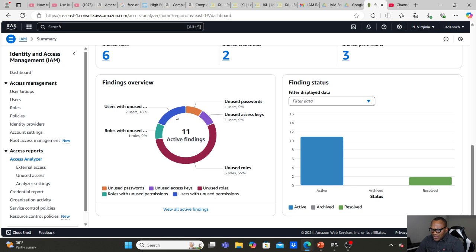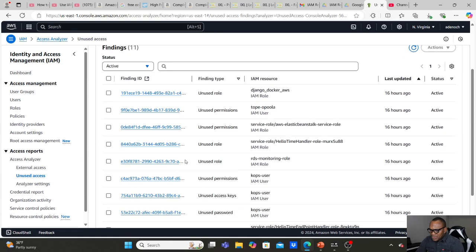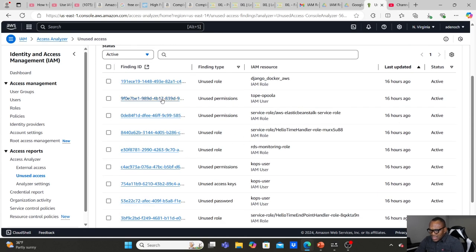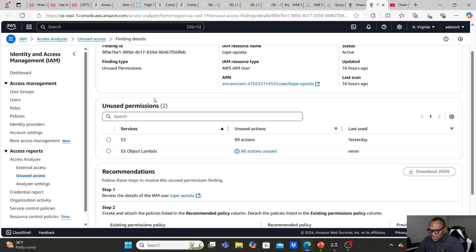You can see 11 active findings, unused passwords, unused access keys, see all these things. Then I can go and view all active findings, then I can review it. See, this guy is not using some of the permissions I gave him, and I can simply click it, see the roles and users, and I can click this guy and see what he's doing, what he is not, what permissions he's not using.